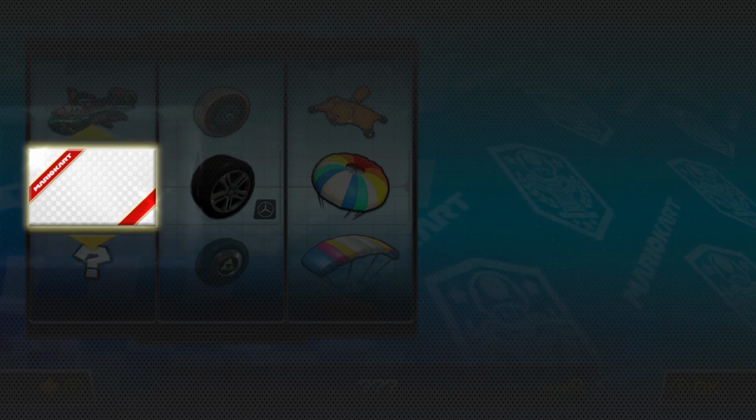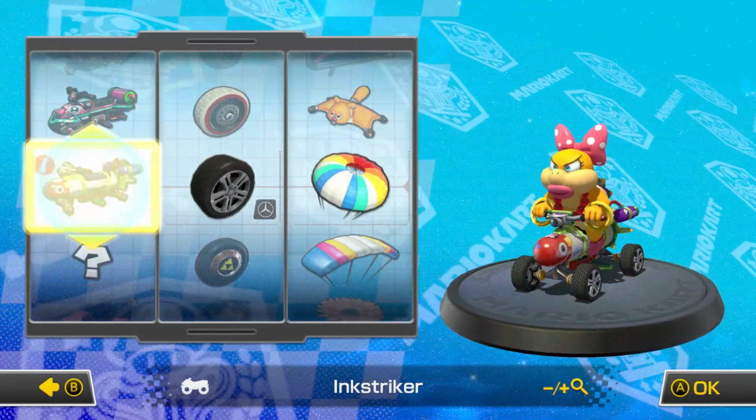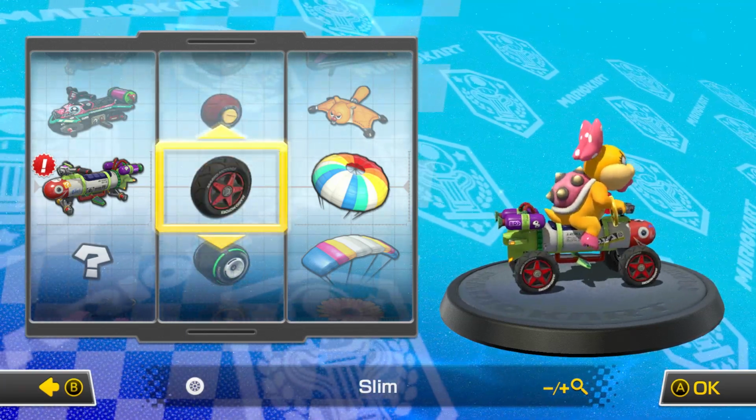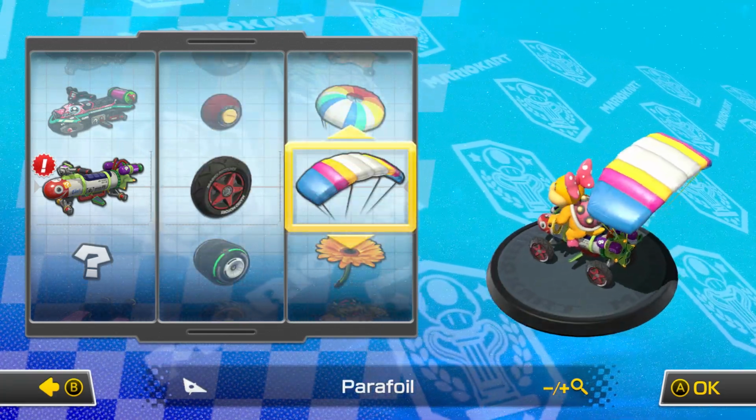We unlocked a new ATV last time. What did we unlock? We unlocked the Ink Striker, so we're going to use that today. Let's use the Slim Tires, they look better, and we'll use the Parafoil Glider.